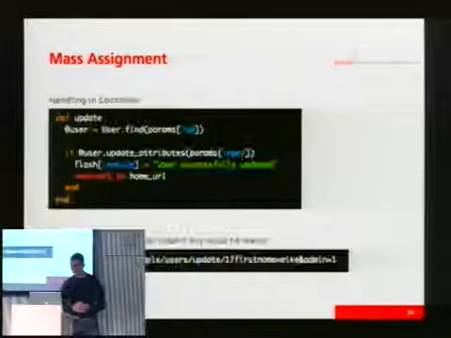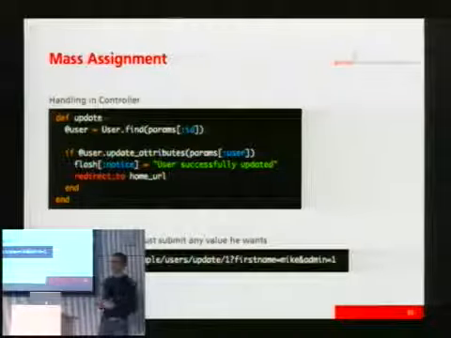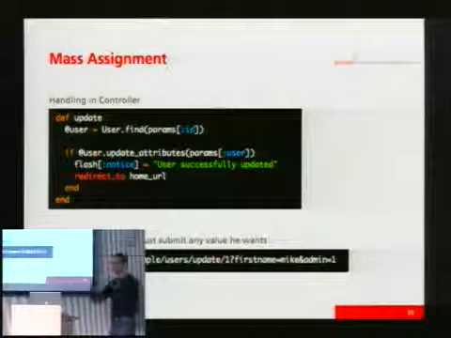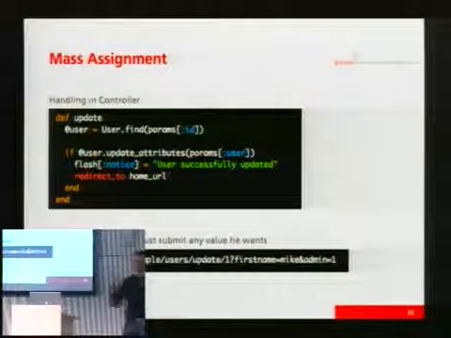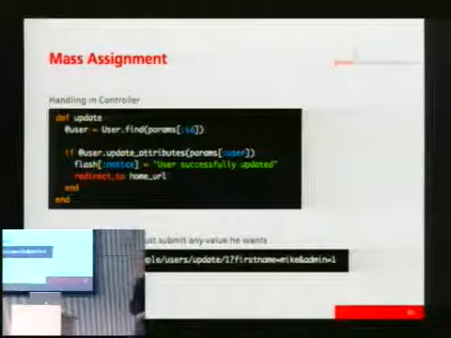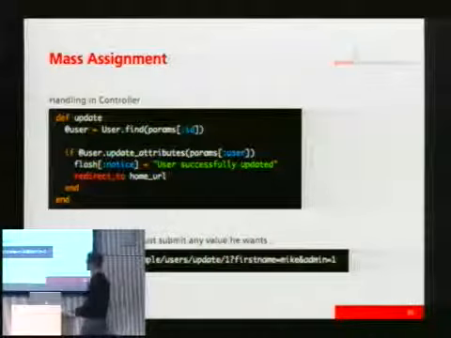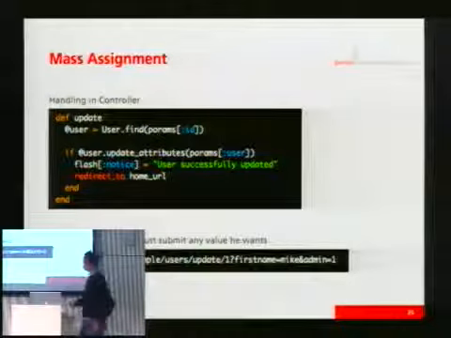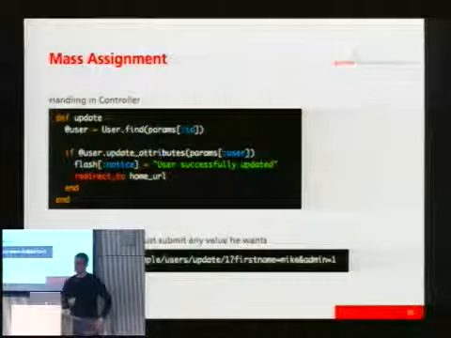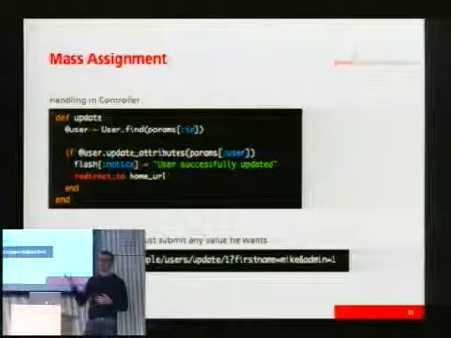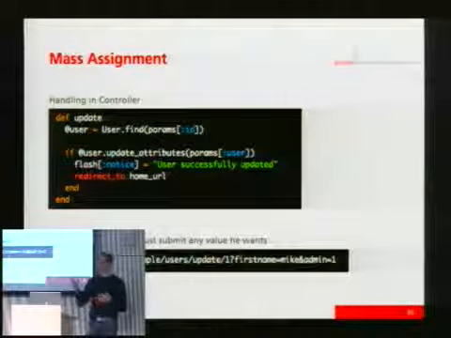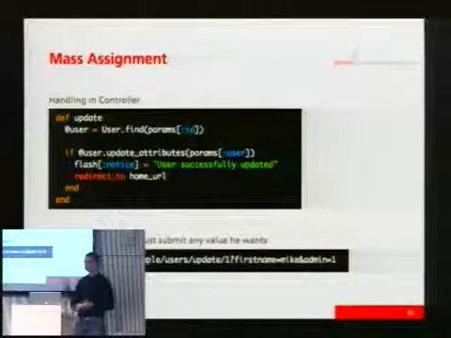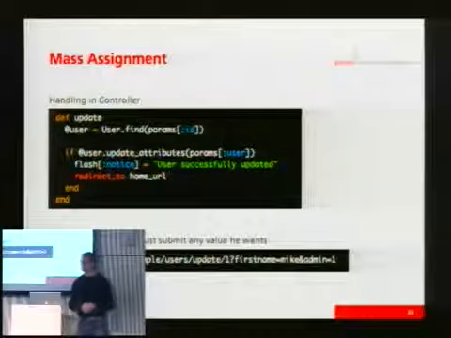If you're using the user object as it's generated by default through Rails, taking all the parameters that the user has submitted, updating the user and then saving it, an attacker could just submit an attribute admin equals 1. The update attributes call will take all attributes in this request, update the user, and save it to the database. So a user could just upgrade to admin with this kind of request.